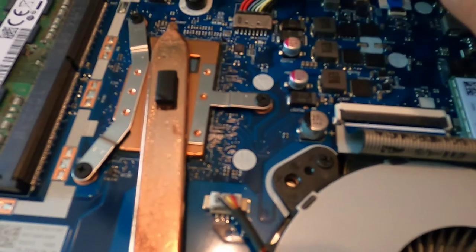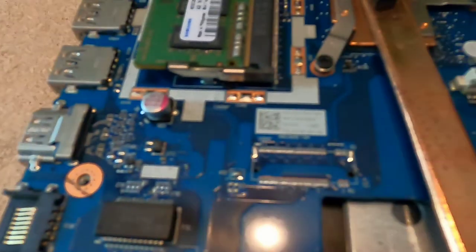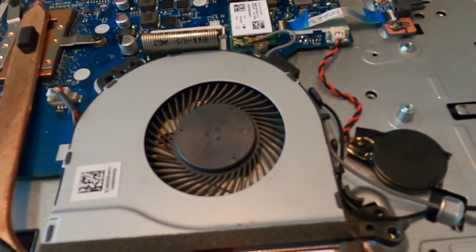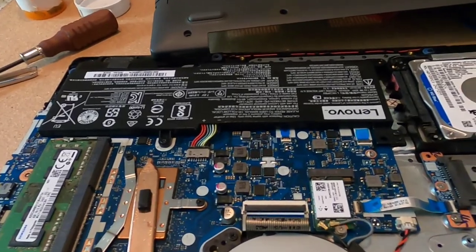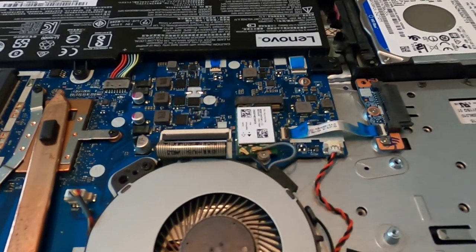I have it all together. One of the connections underneath this battery — if you're doing this, don't forget to put that connection back together. I have the wires routed, the fan connected and cleaned out, the hinges are on, the battery's in with three screws holding it. Everything looks okay. I'm going to put the back plate on — I was missing two or three screws to begin with when I took this off; they fell out over time. So I'm going to get this together, flip it on, and see how she works.